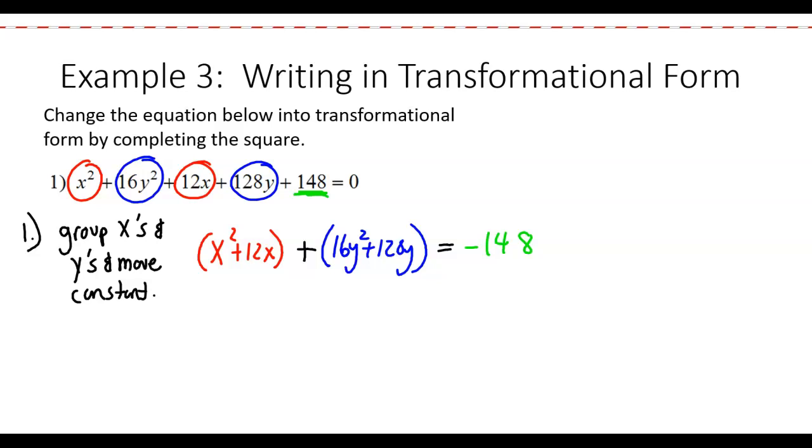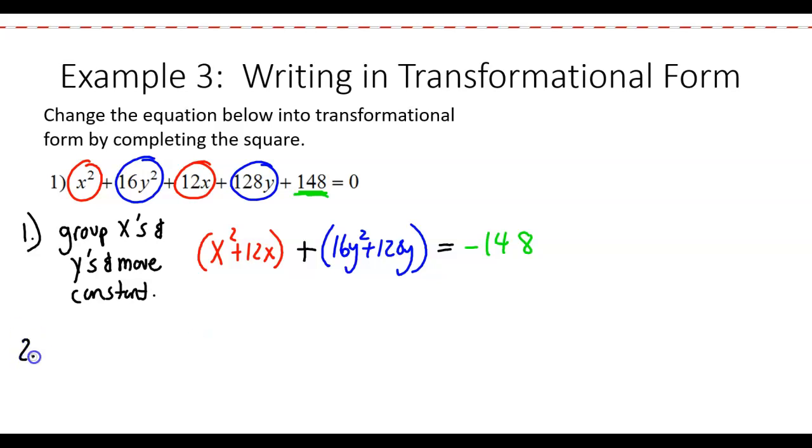But we need to complete the square, because I don't want it to look like this. I want it to look like this. And that's a completing the square kind of situation there. So let's go ahead and do our completing the square. For the x, it's going to be pretty simple. So I'm going to leave that one alone for now. Let's go on to step 2.